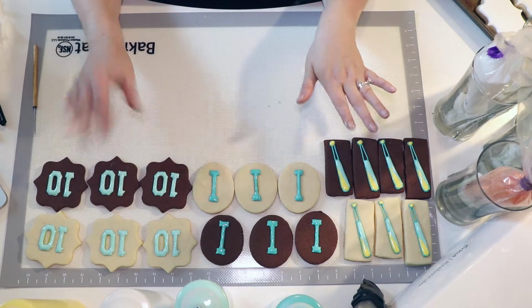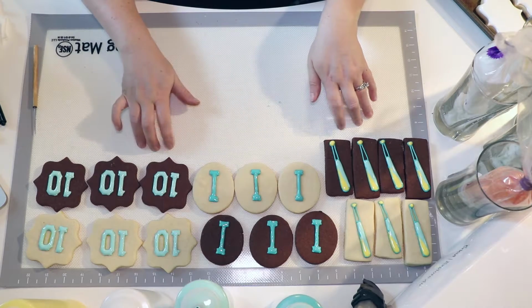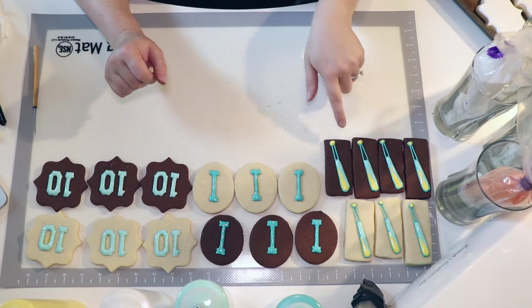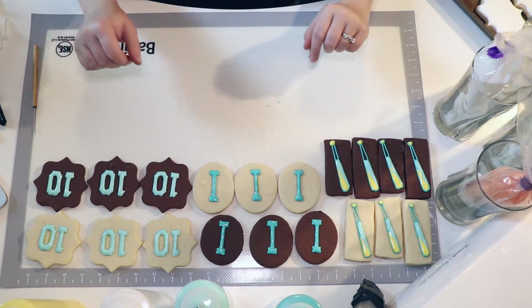Okay, there we go. I've got my bats done, and my eyes are piped, and my number 10s are piped. So next thing, I think these should be set up just enough that we can go ahead and fill in the handles of the bat with the turquoise. So let's do that now.